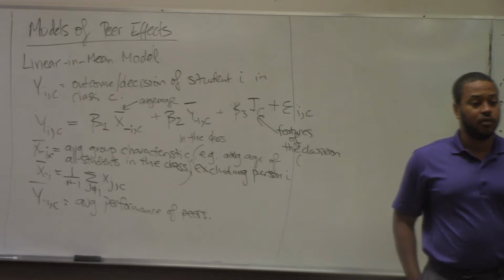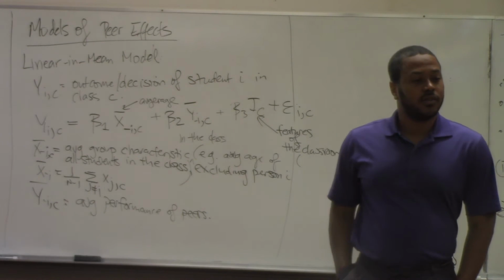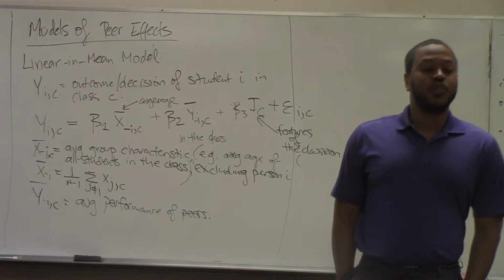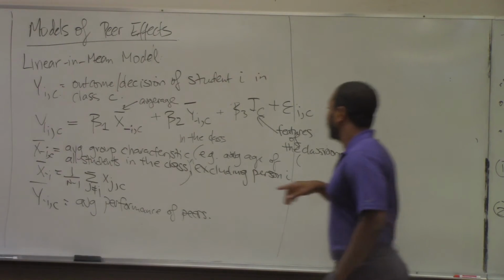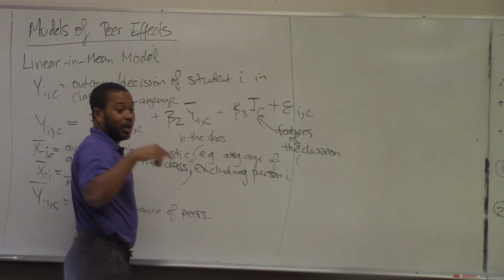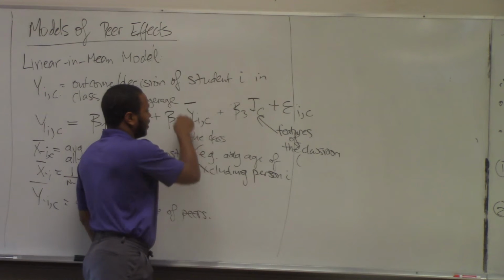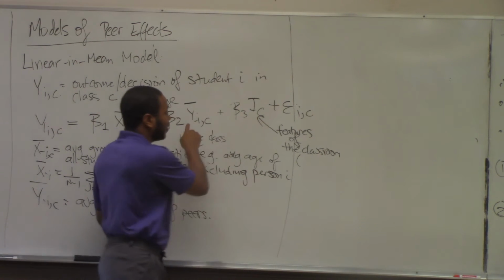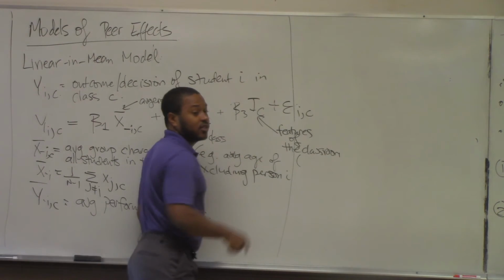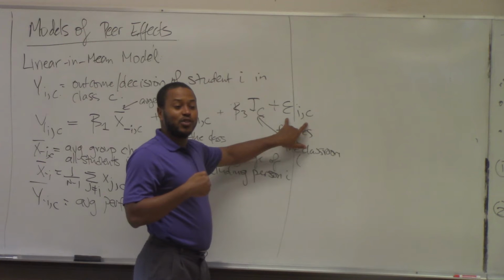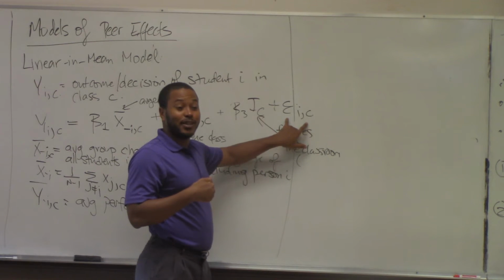In general. Why not? Is it because student I is excluded from that? Okay, so student I is excluded, and that's part of the reason why we exclude. So student I's performance is excluded. So then the average performance of everybody else you're arguing should not depend on this thing that affects student I's performance. But what about student J's performance? Is student J's performance affected by student I's performance?